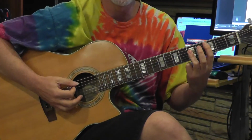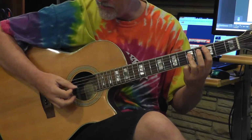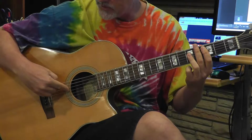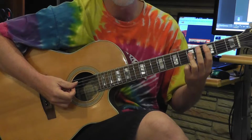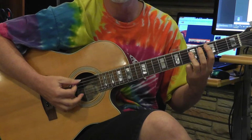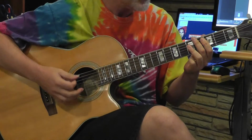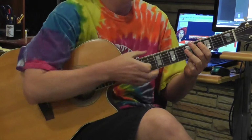It's going to go 1 and 2 and 3 and 4 and, 1 and 2 and 3 and 4 and, okay? So I'm just thudding down there from the 5th string and getting a nice palm mute on a C power chord root on 5th string. Now, that's the intro of the song.